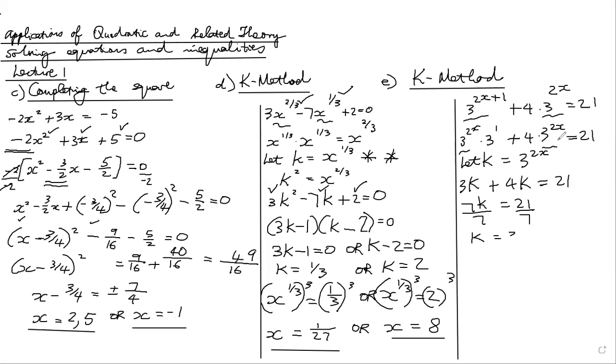But we don't want to solve simply for k. We want to solve for the x, which was the variable in the original equation. So k is 3 raised to 2x. So 3 raised to 2x is equal to 3. And notice we've got the same base on the left and right. The exponent understood on the right is a 1. So we drop the bases and equate the exponents. So 2x equals 1. Divide both sides by 2 to get x equals 1 over 2. And that's our final answer.